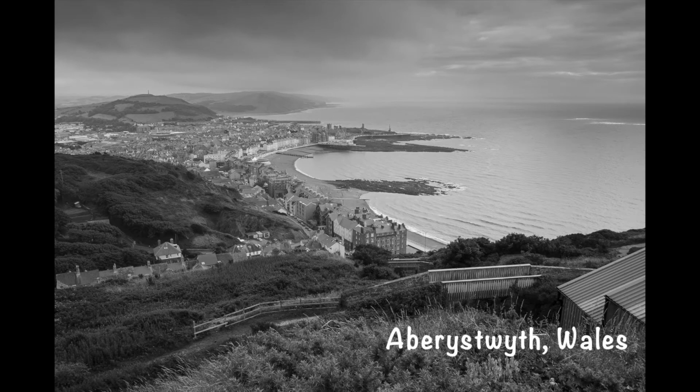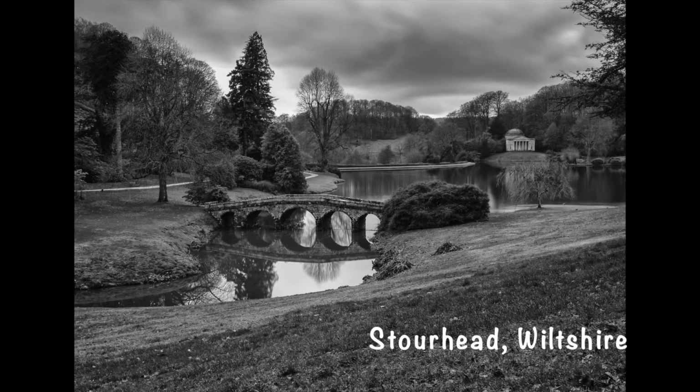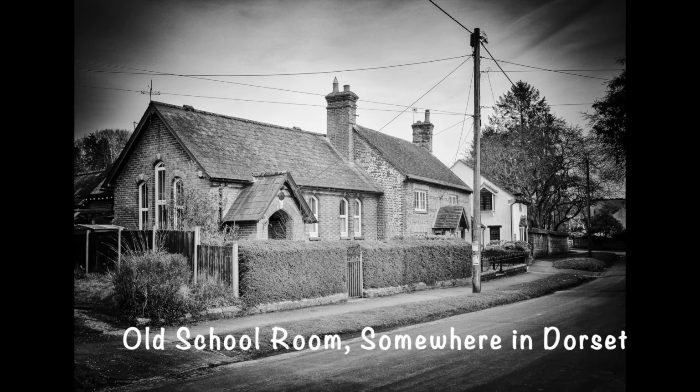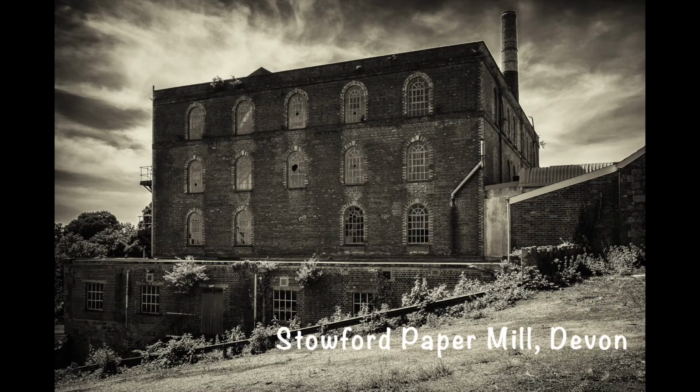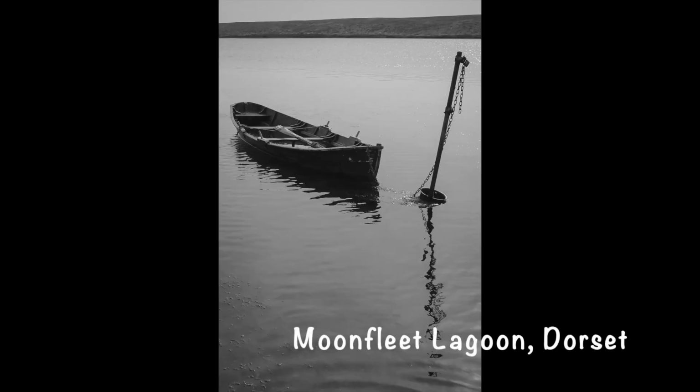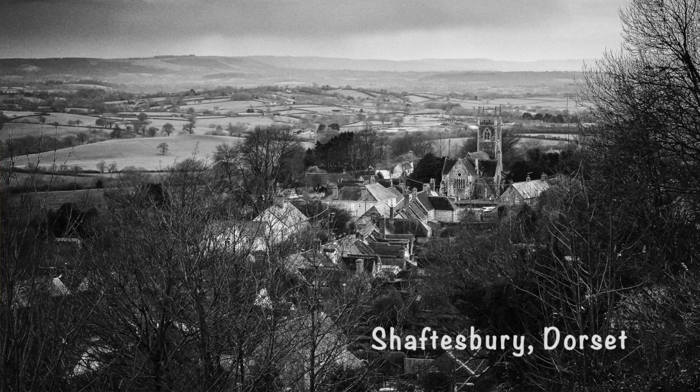I started using Silver Efex Pro 2, part of the old Nik collection of plugins, now owned by DxO, to process my digital images and in effect convert them into monochrome. The good thing with the plugin is that you can try different film types, different filters, so you can change the look and feel of all your digital images to suit your mood, in effect. So that really opened my eyes up to what film photography could offer.